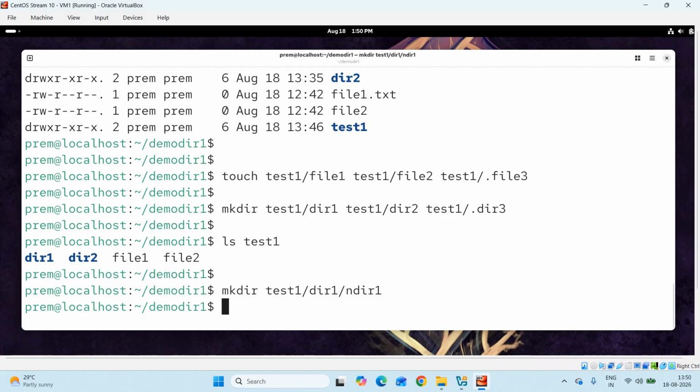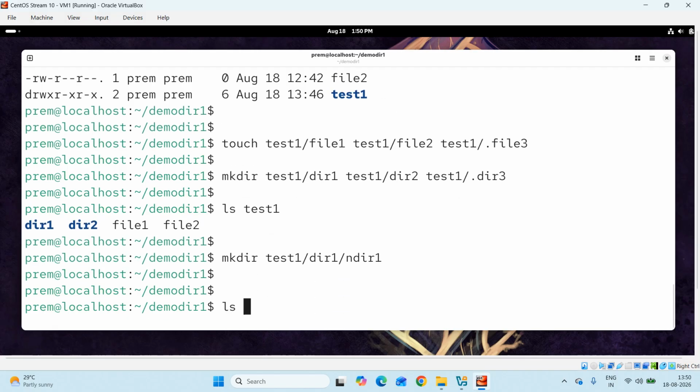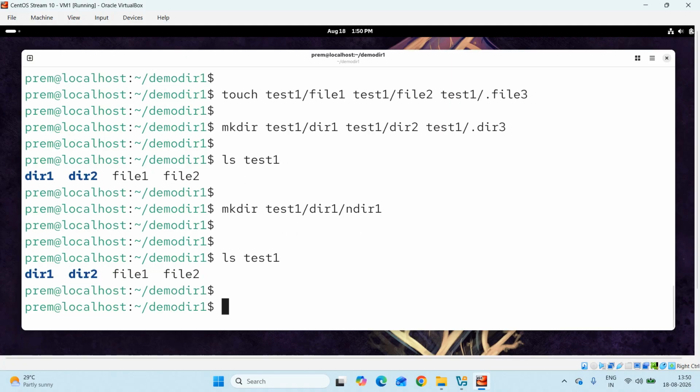Okay, let's do that. Now again I run the command ls test1. Please have a careful look, people. The ls command is only reporting the names of the files and directories that are the immediate contents below the directory test1. That is it. Now, what about getting a long listing for the contents inside the test1 directory? And please remember that the ls command is not reporting the hidden files by default.